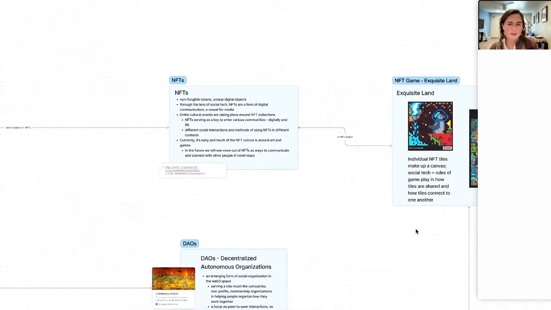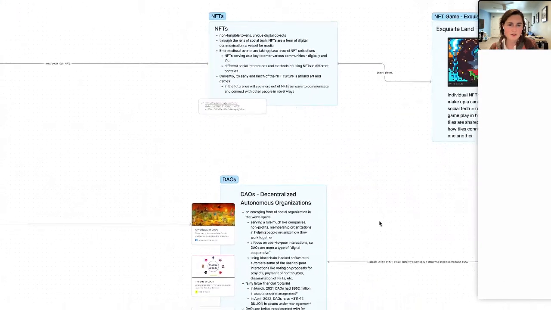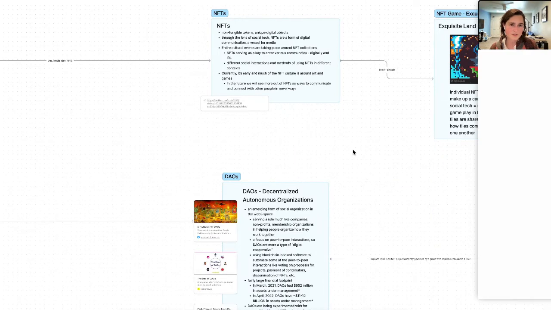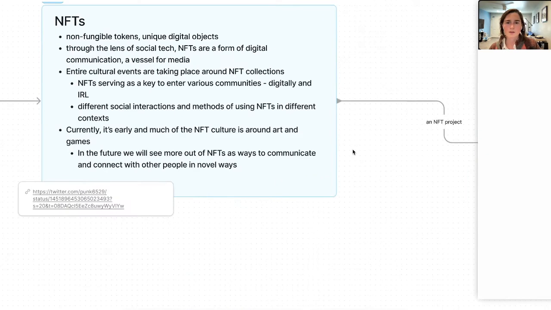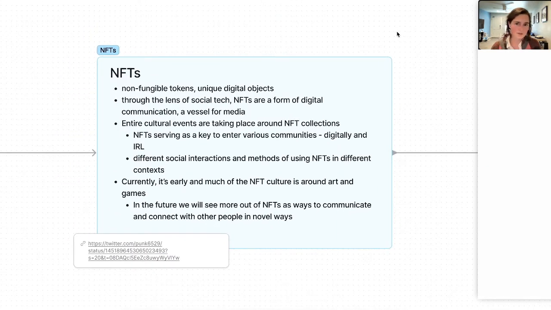So we'll bring it back to Web3 and come over here. We can see NFTs, which John talked a little bit about, and DAOs, decentralized autonomous organizations. So we'll take a look at these through the social tech lens now. So NFTs are non-fungible tokens, otherwise known as unique digital objects. John alluded to this as well. It doesn't have to just be art. The way that I look at NFTs is as a communication vessel of some sort, you're communicating information, or a vessel for media. So this focus is largely on digital communication. You can bring it out into the real world and have it represent real world items, but I'm focused more on the web space right now.